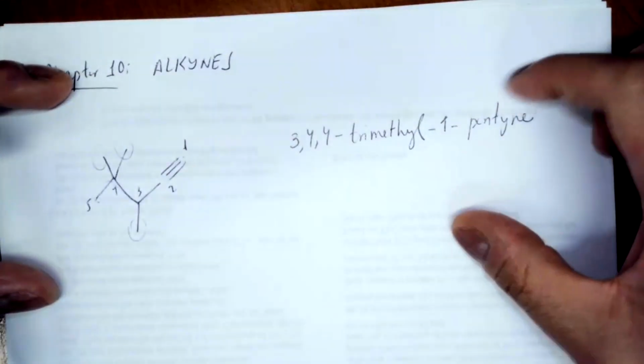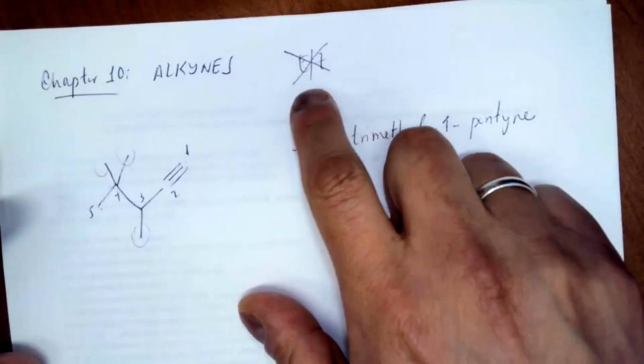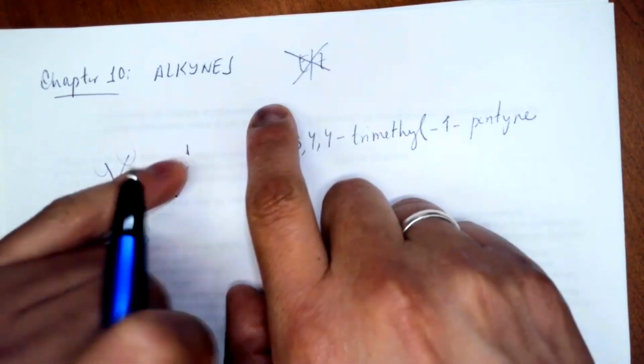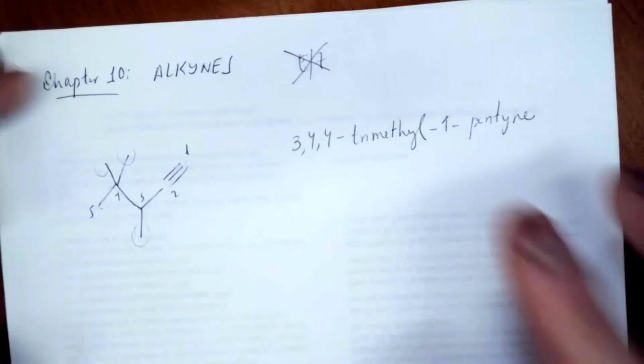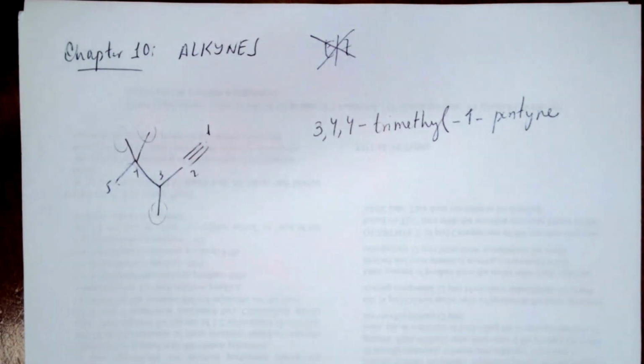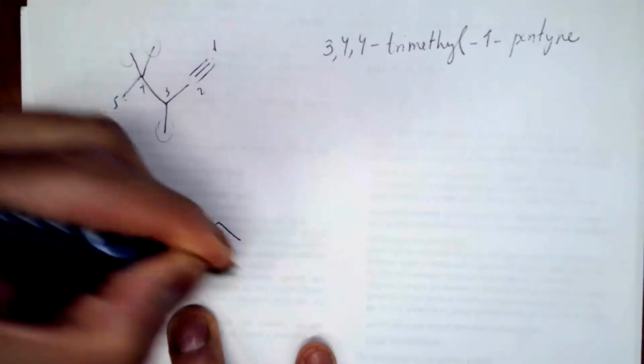The good thing about alkynes is that they don't have E/Z. There is no cis or trans, right? Because there's only one branch on the right and one on the left. So that's the great advantage for alkynes. We don't have to be concerned about R/S or any E/Z cis-trans for alkynes. Okay, so let's do one that has double bonds and triple bonds.